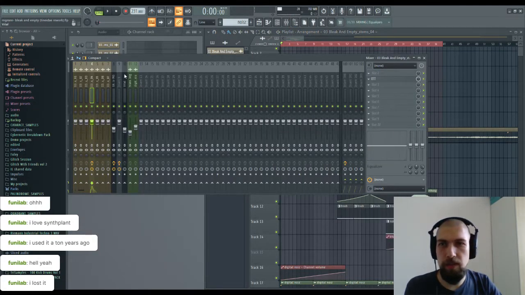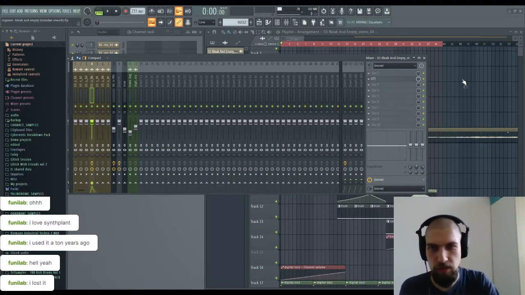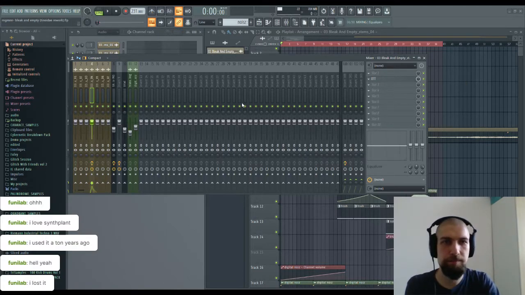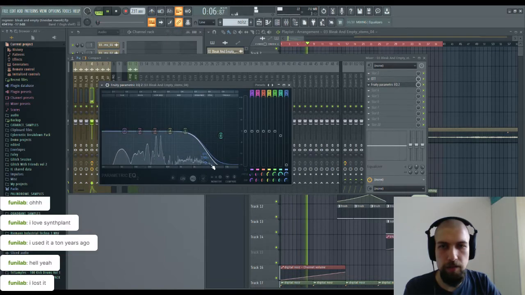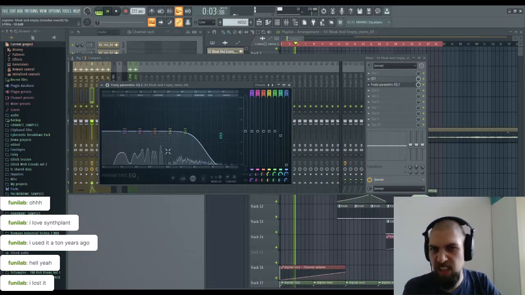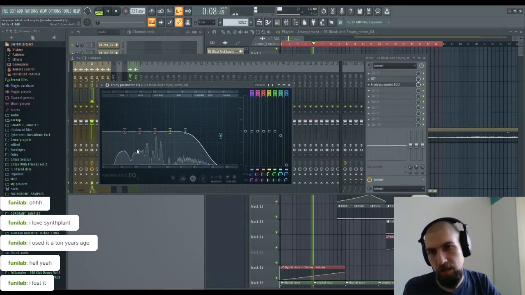Okay, I will low pass this thing, because OTT is cool, but it gives somewhat of a nasty resonance in there. Let's have it more under control. Still hearing that static thingy. Also, let's get rid of the low end as well. Type high pass, yeah.